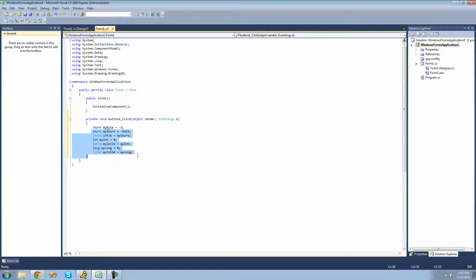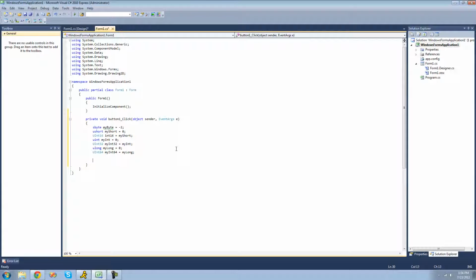These other types, however, are all signed already. To make these unsigned, we're just going to put a u in front of it to make it an unsigned number. An unsigned number means that it can only represent numbers between 0 and up. So we can set this only equal to positive numbers or 0. In order to have an unsigned Int16, we just put a u in front of that, and it now becomes a UInt16. Same with all these. So I have a uint, a ulong, and a UInt64. Same thing.